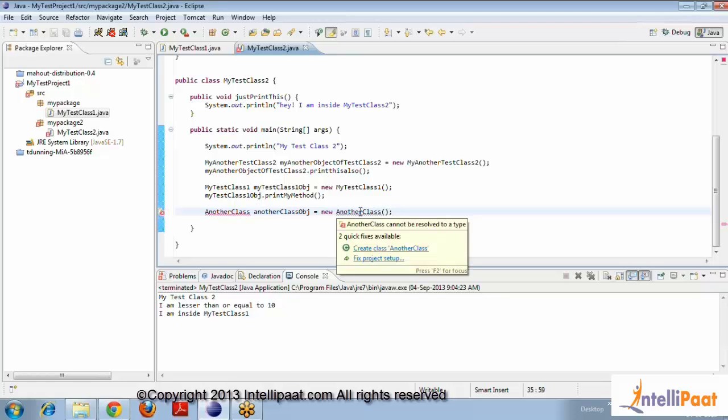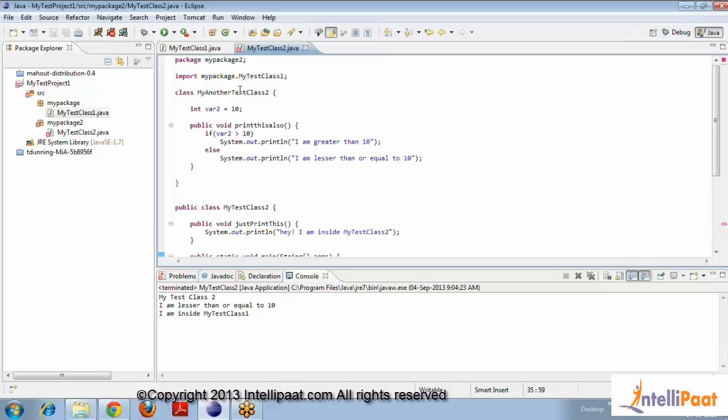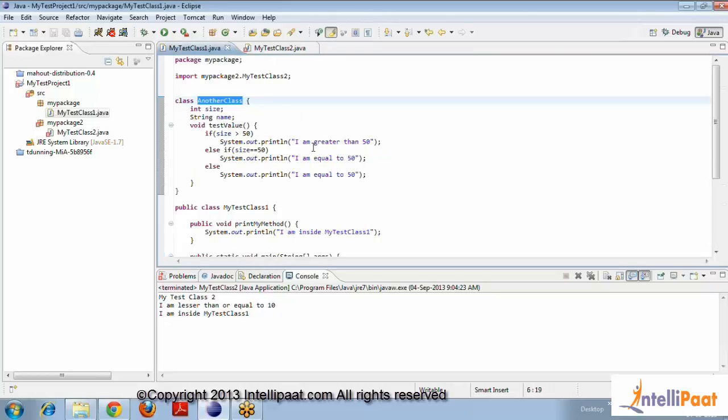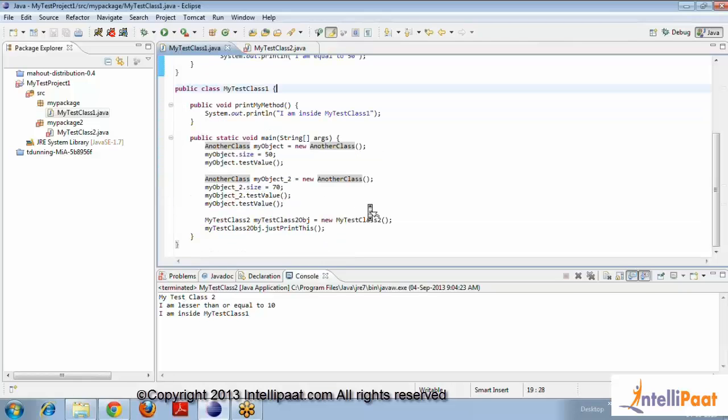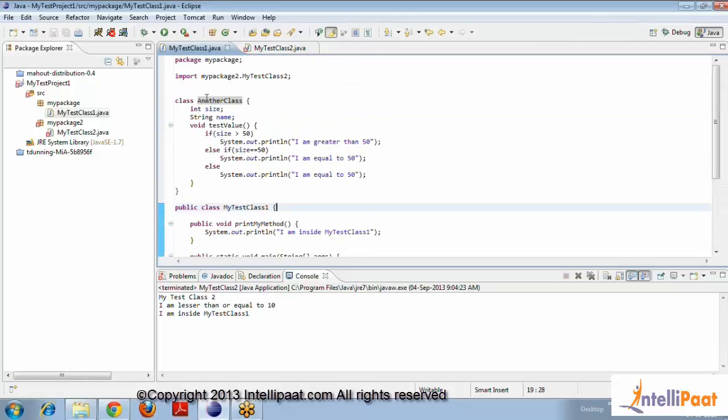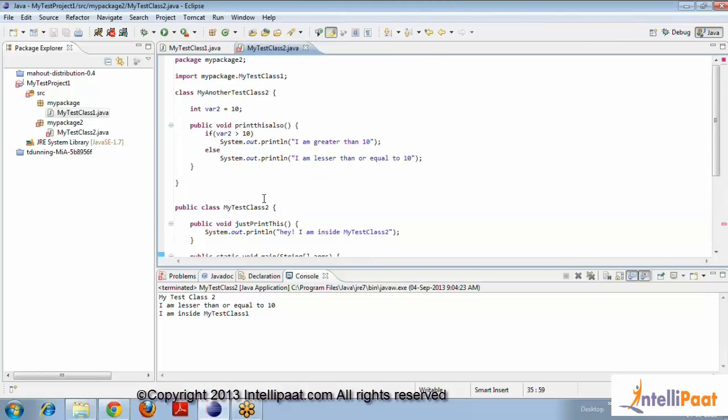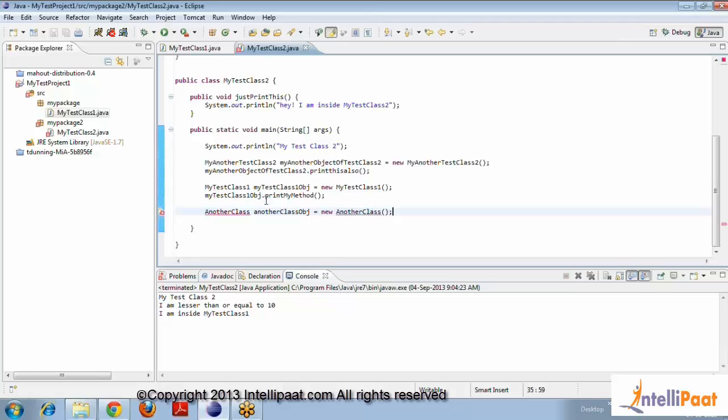It says, ouch, I cannot see this class. Why? It's because of the same reason as to why we couldn't create an object of my another test class 2 inside this file. Because this is not public, right? It's not a public class, so I cannot create an object of the class. Is that clear now?